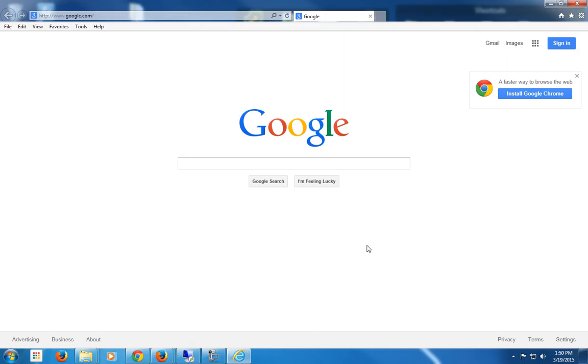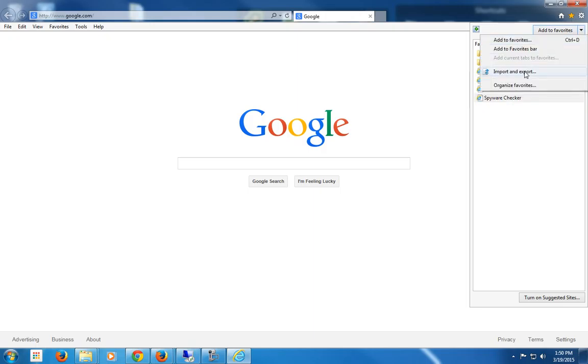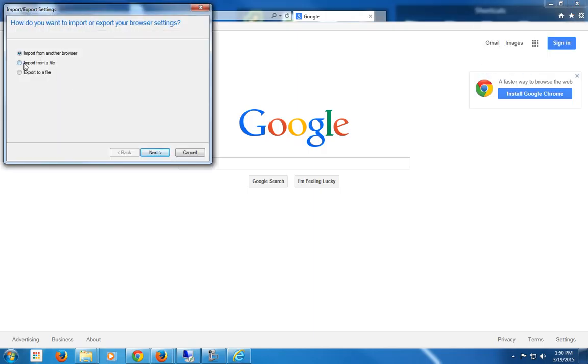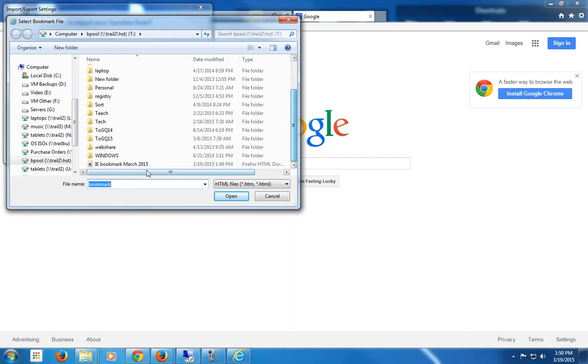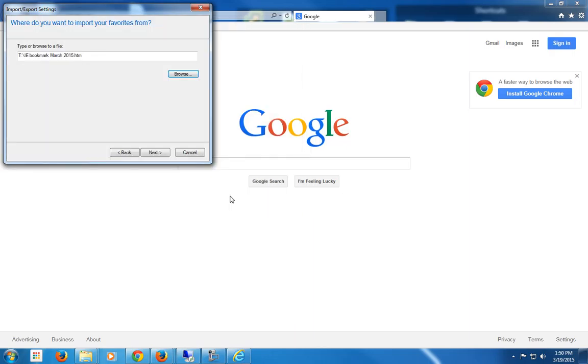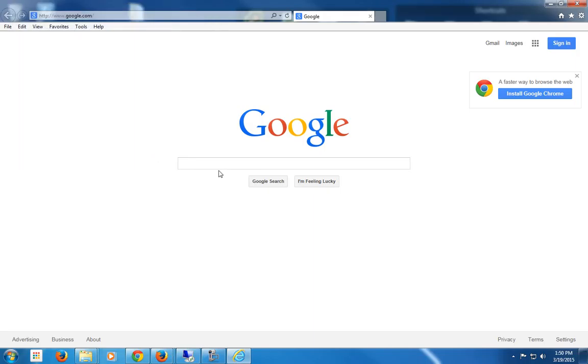And now when you get a new drive, you'll be able to do the exact reverse process of going to your favorites, going to import export, and now you're just going to say import from a file, next, favorites, next, and you would then browse to and pick that file on your T drive to open, and next to import them. And that's normally you're going to import them right back to where they were. You'd hit import, and they would be back in your new version of Internet Explorer when we clean your drive for you. So that's it on exporting and importing bookmarks / favorites in Internet Explorer.